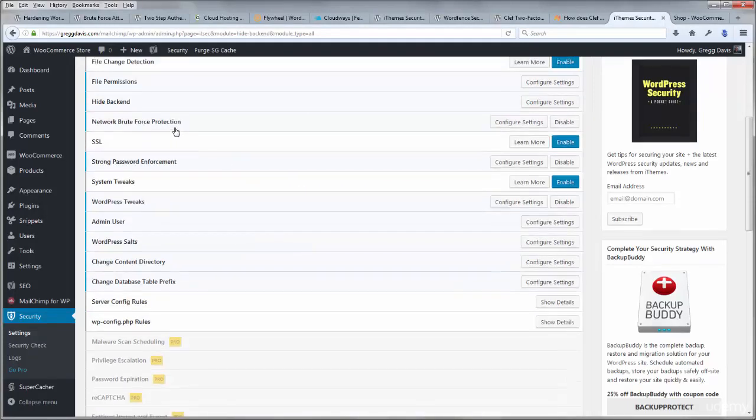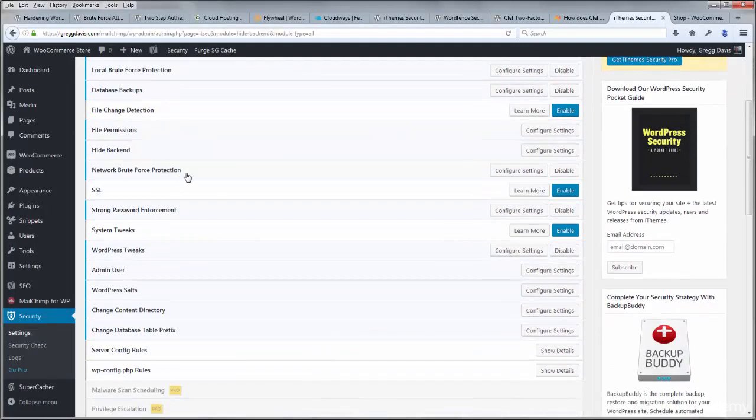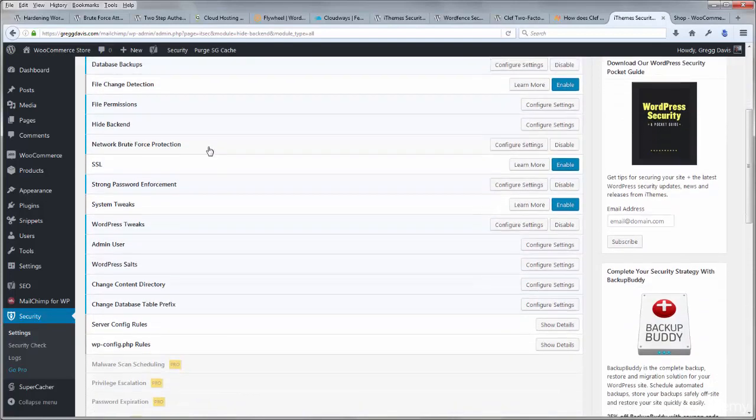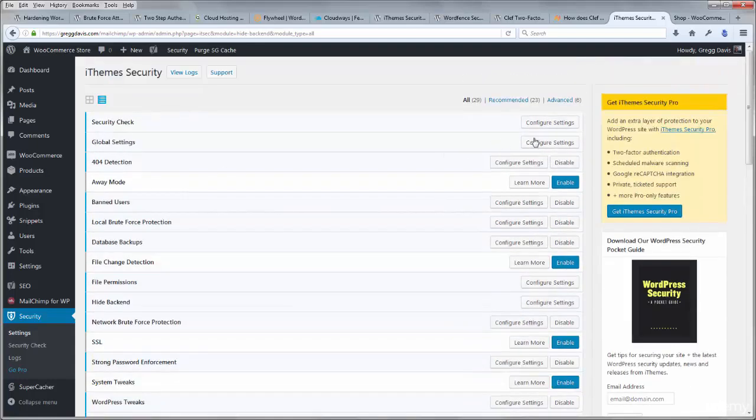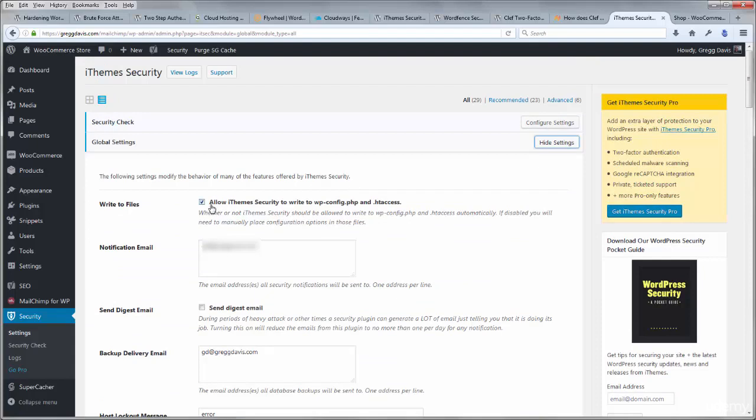So back inside of the iThemes security settings, the last thing I might set up is strong password enforcement, and then the other things I usually leave the same. One of the things I'll do under the global settings is make sure that write to files is allowed.